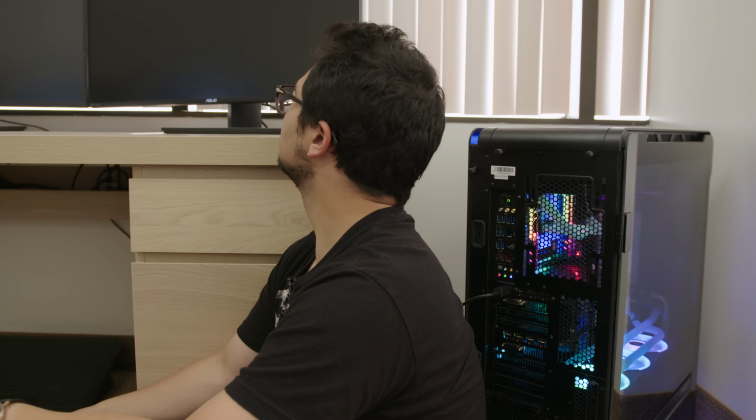And boot. Nothing so far. Oh, there it goes, double booting again. Okay, nothing's coming up on the screen, so I'm gonna double check the error code.